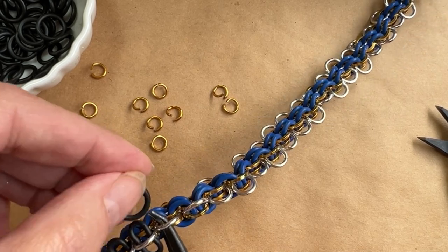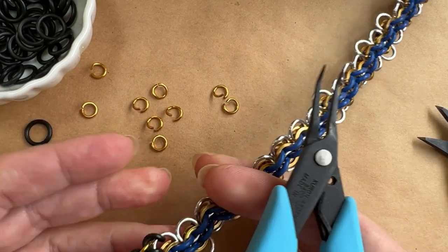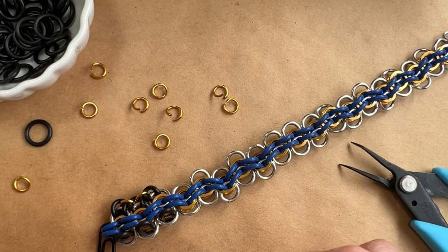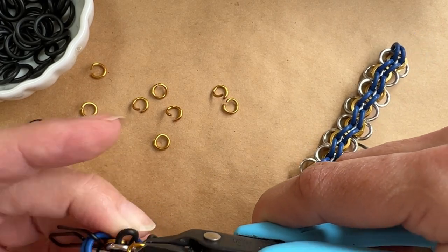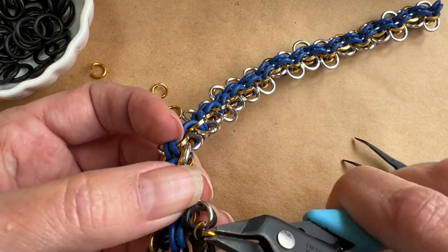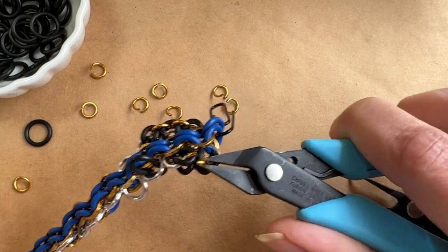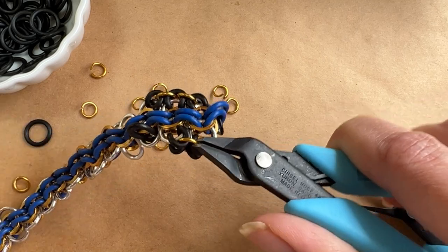See, this goes quick — just pull through, pull through, pull through. I usually do three or four of these at a time and then go to the other side. I like to do that so it doesn't get pulling completely in one direction. Because if you did one side entirely, it would all curl up and then it would be really hard to reach everything on the opposite side. So it's best to do a few rows at a time on one side, then switch to the other side and do a few rows.